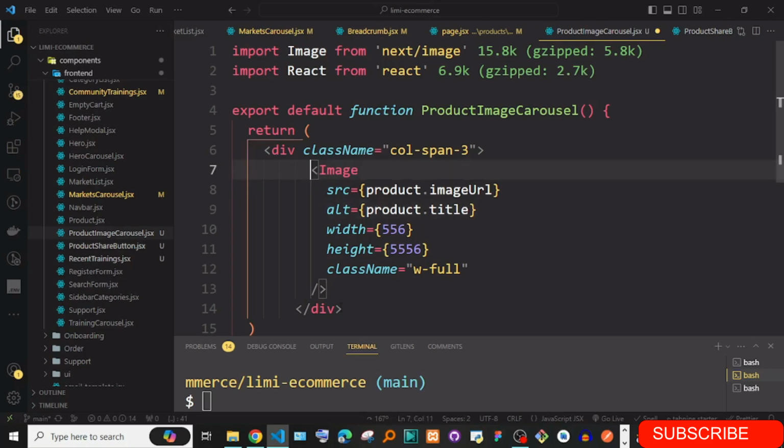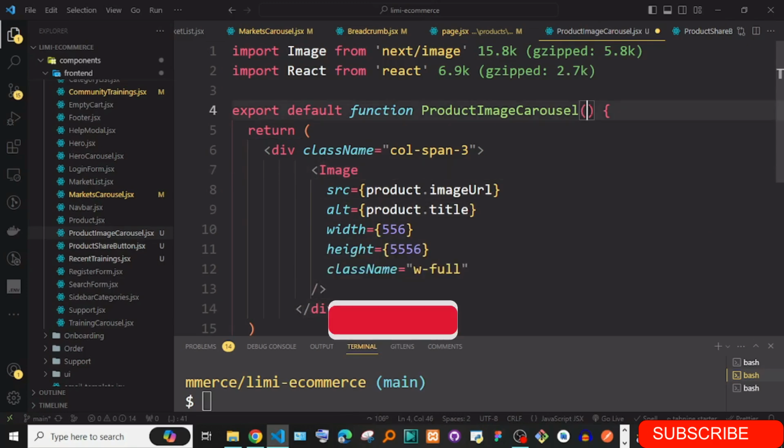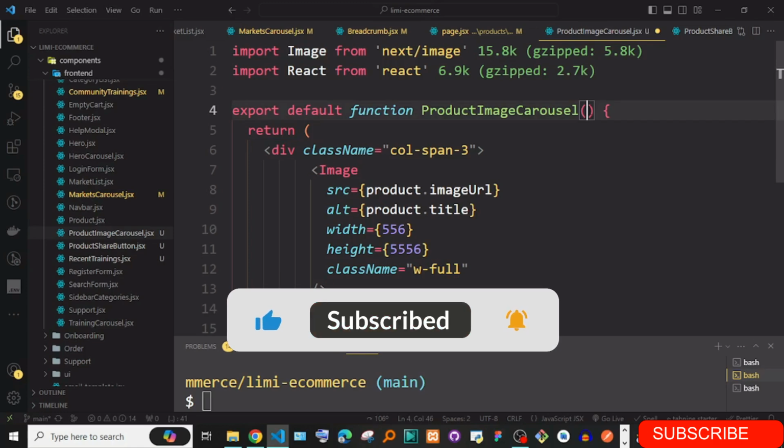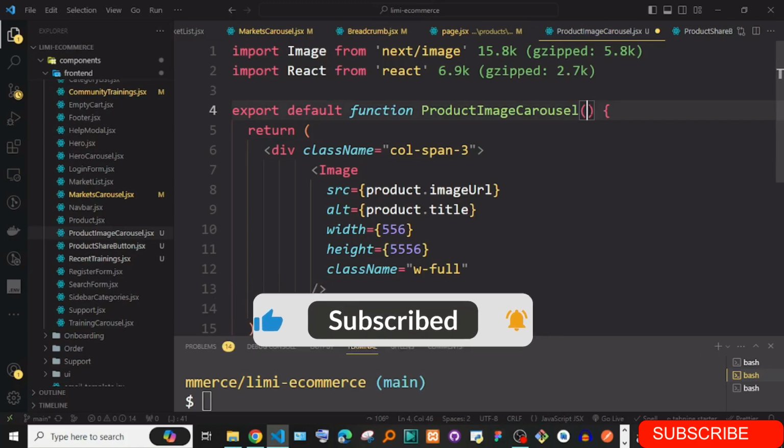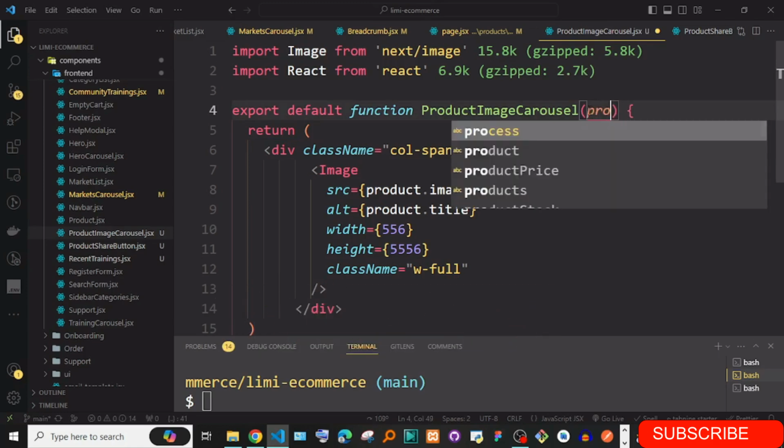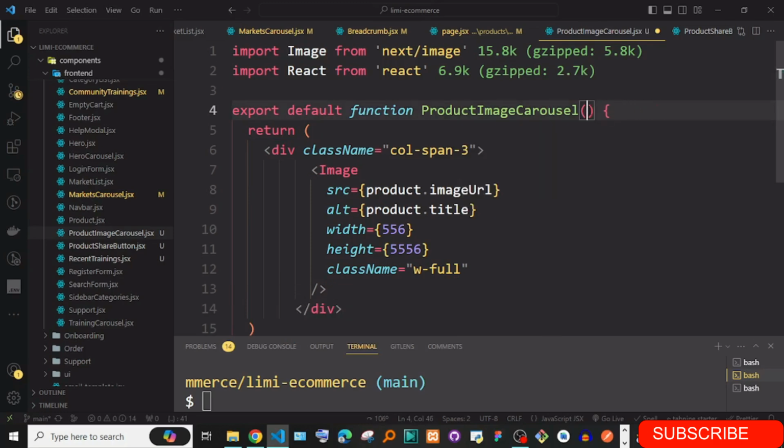And here we're just going to do optional chaining. First of all, we can pass in two things. We can pass in product images. Let me just destructure them.